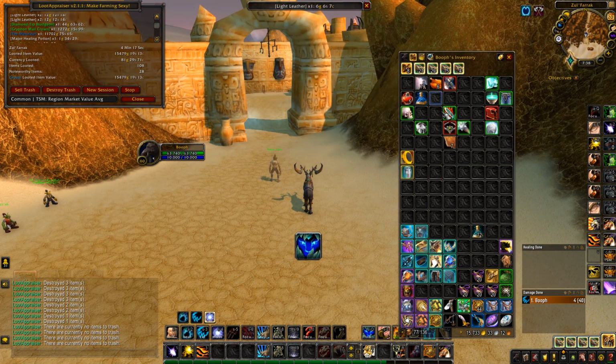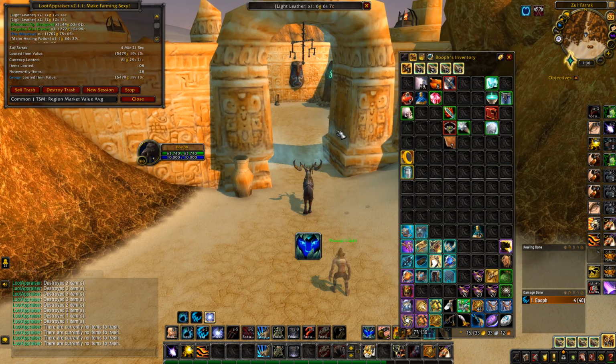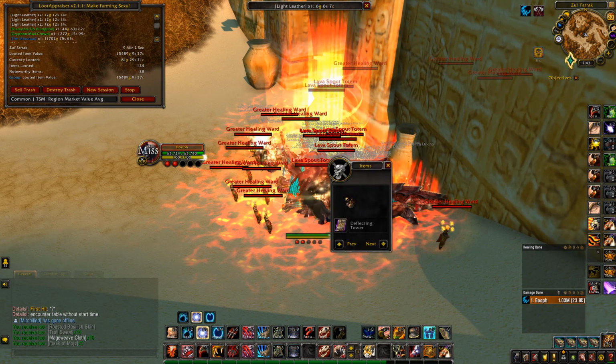As you can see right there, and things that will sell in the auction house, like this gem and stuff like that. So I'm going to do 5 more runs of this, and then we'll send over all of the transmog items to our alt, and we'll see how much value we have now and how many items. Alright, run number 2. Let's check the loot. See if we get any big items.